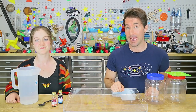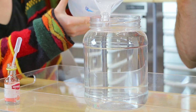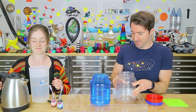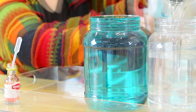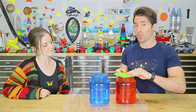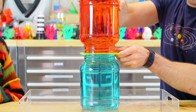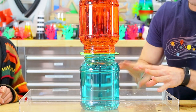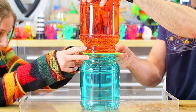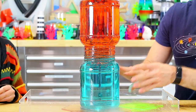First let's investigate the effect of temperature on water density. Fill one jar to the top with cold water and add some blue food colouring — this is our cold ocean water like that at the polar ice caps. Fill the other jar with warm water and add some red food colouring — this is our warm water like that at the equator. Place the card on top of the warm water, turn the jar upside down and place it on top of the cold water, so we have warm water on top and cold water on the bottom. What do we think will happen when I remove the card? It will explode! Let's see. Nothing happens! That looks cool doesn't it? The cold water stays on the bottom and the warm water stays on the top.